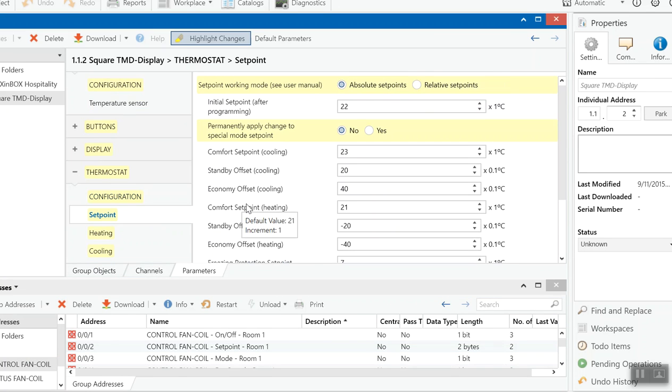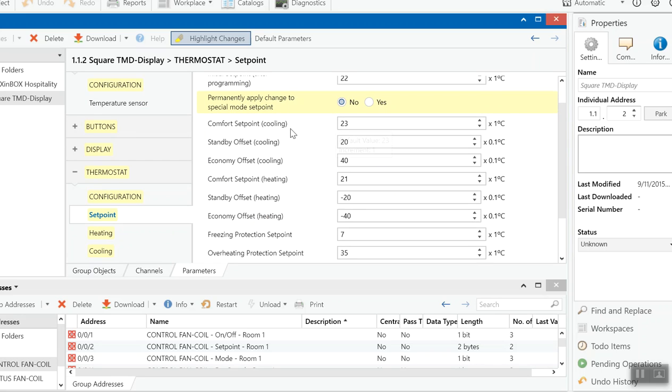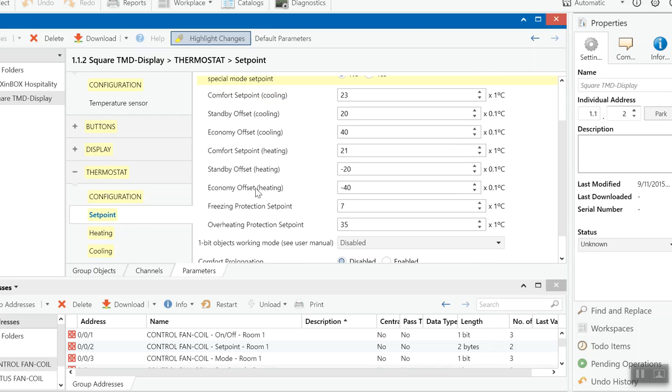You can see we have the set point for comfort for cooling mode, standby, economy, and so on for cooling. Also the comfort, standby, economy for heating, and protection during freezing or overheating. We have some numbers defined by the manufacturers by default. Of course you can change it if you need it.